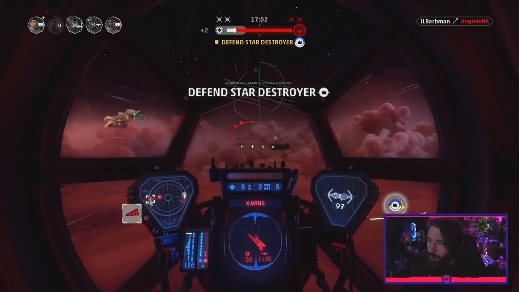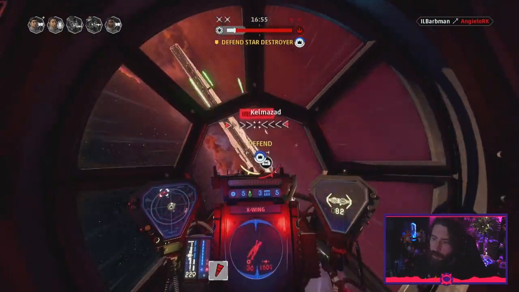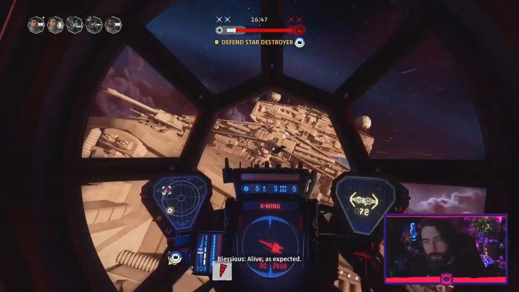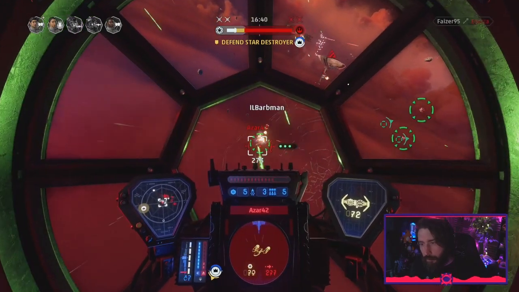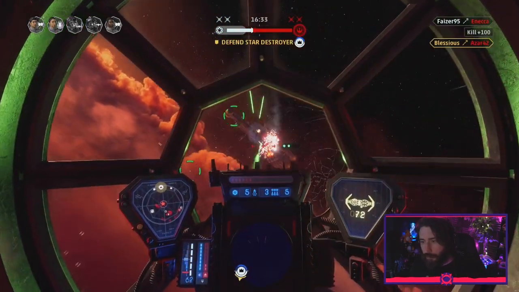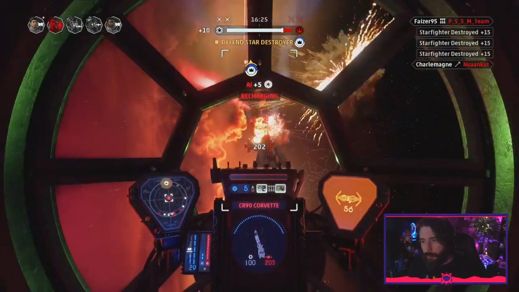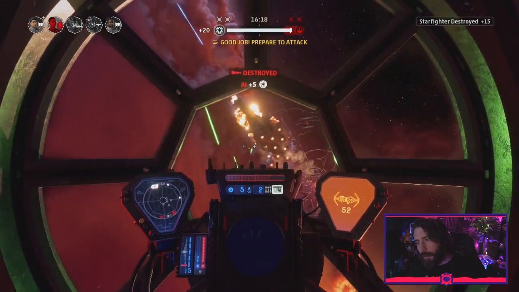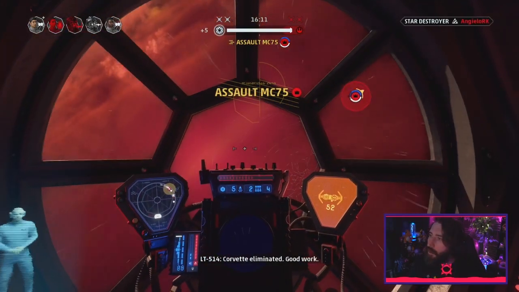I can defend the Star Destroyer. The rebels have locked onto me. This will help. Make it in. Nice. Alive. As expected. All right. What do we got? Destroyed. Nice. Get in the shade of the shield. Nice. Corvette eliminated. Good work. All right.